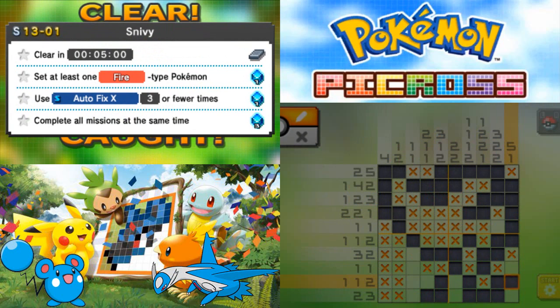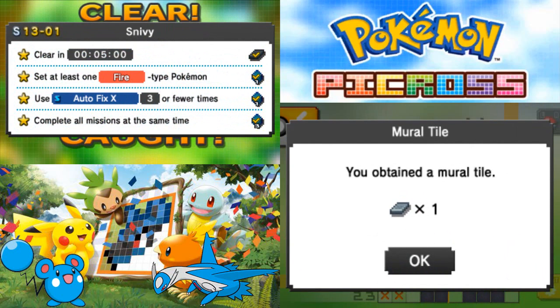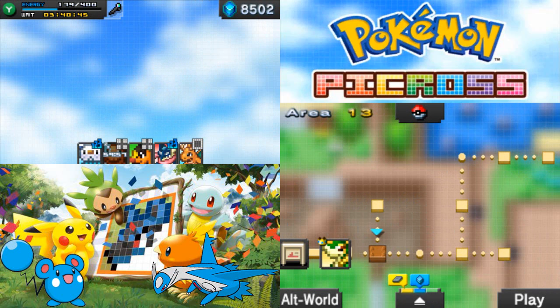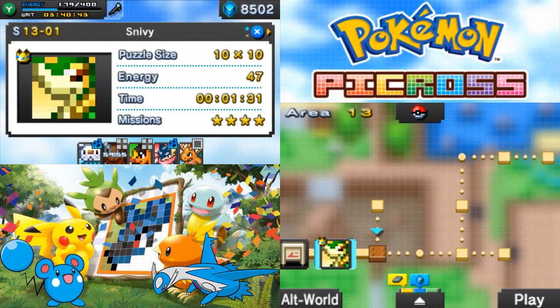Nice. Alright. So with that, we are going to get a mural tile and 5 Picross. That was a nice easy one. I'm always happy to do these easy stages. They're always fun. Alright.